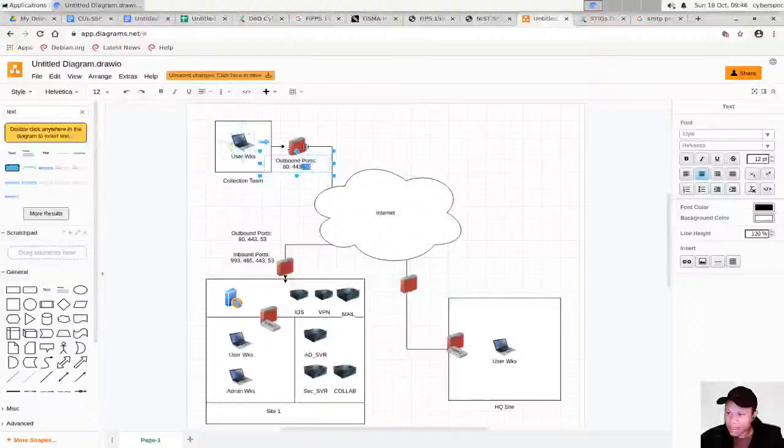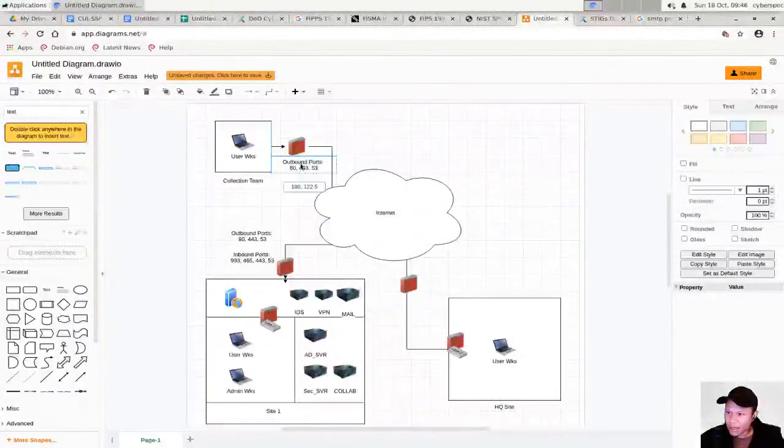Now, same with these, the outbound ports 80, 443, 53 should be good to go on this. And we don't even need any inbound ports. Nobody should ever be directly allowed into this. Now, this gets into the confusion a lot of people have: obviously, if we're talking to the internet, stuff's coming in, right?